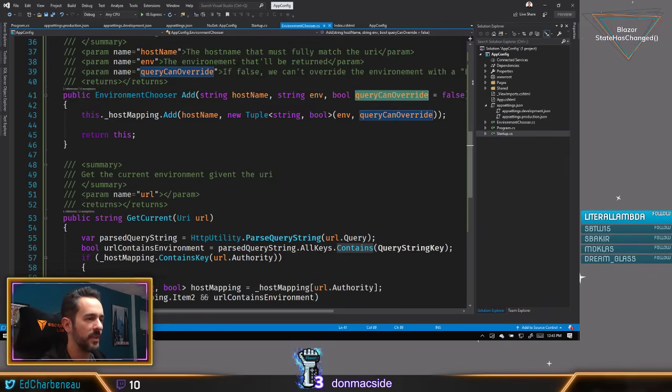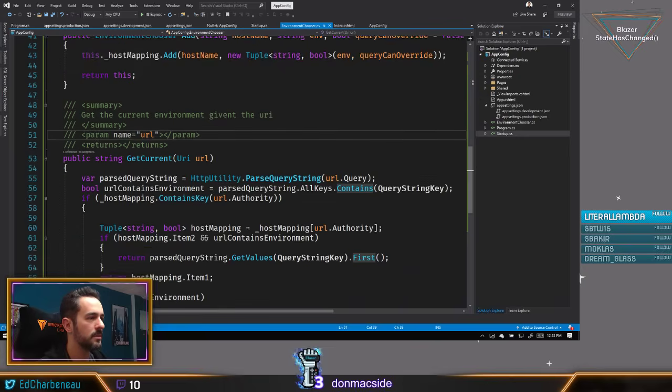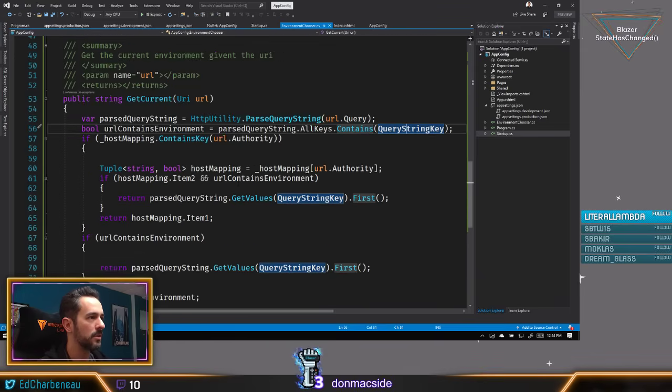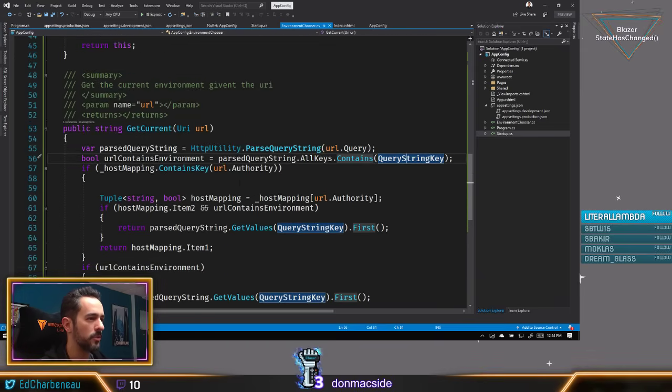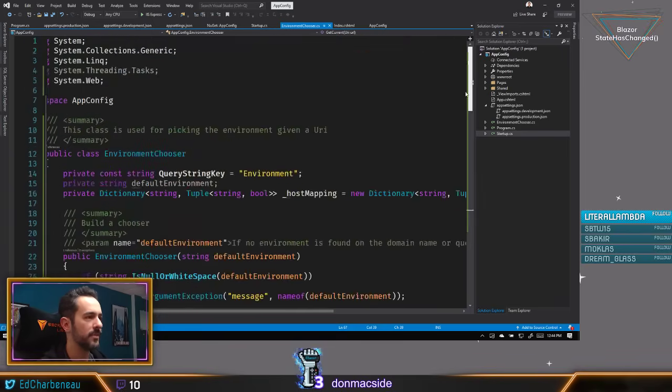And we also have a flag that defines whether that configuration can be overridden or not. Then we're using the HTTP utility to look for query strings. And I also think it's looking for localhost in here, or the host name. So we're looking to see if that environment is found.